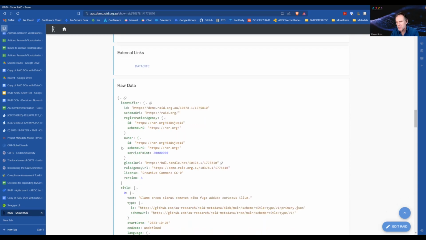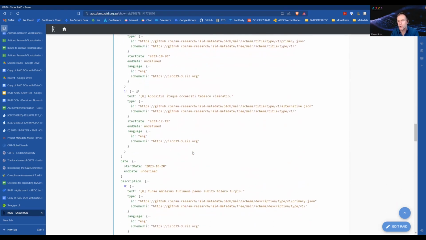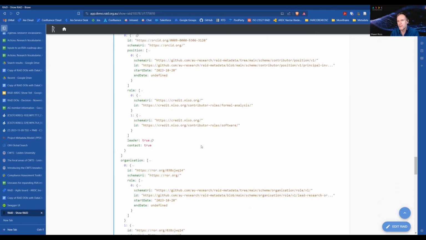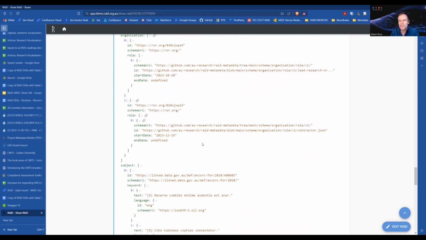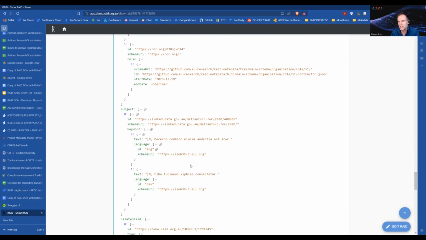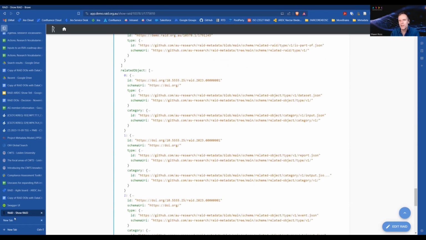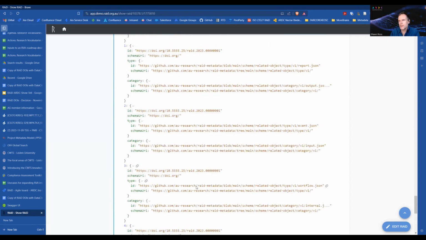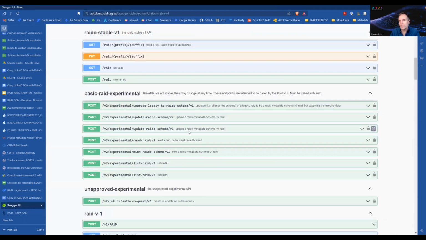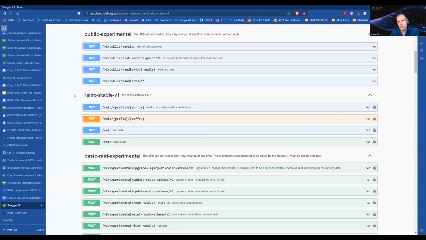Right now, this is just an open API. JSON is what it's in right now. But in the next year, we'll have it available in additional formats. So that's RAID. I will show you the principal way that most of you will be interacting with RAID, I expect, through the API.